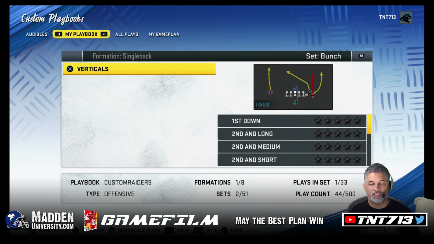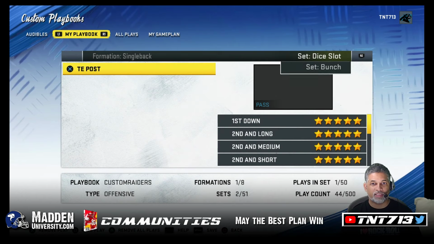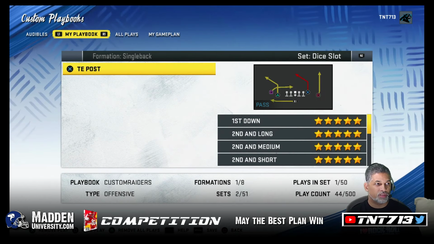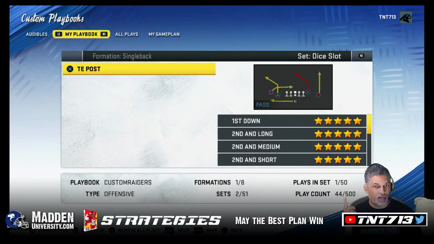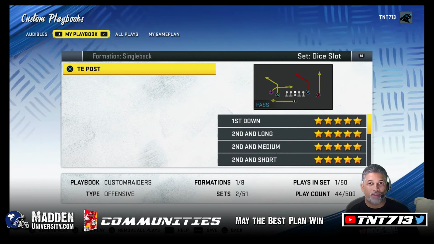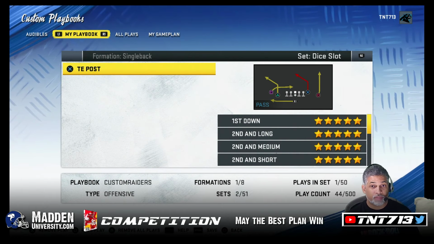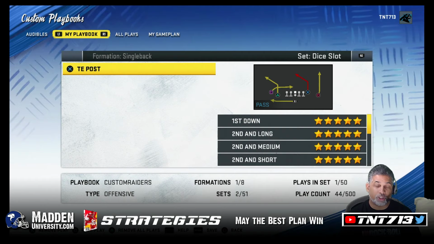Okay, so right now single back is grayed out as my formation. I've got bunch and dice slot. And if you can see in, where are you? There you go. Right there. You'll notice that I've got 44 out of 500 plays. 500 plays is the most I can put in a playbook. And right now I've got 44 of them, whereas it looks like I've only got 2.